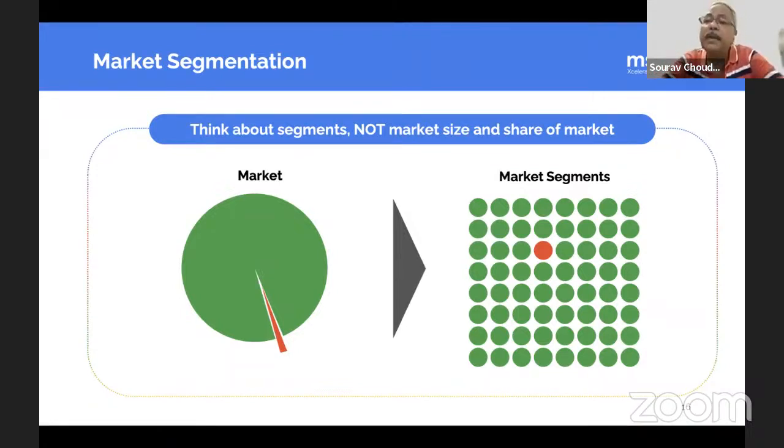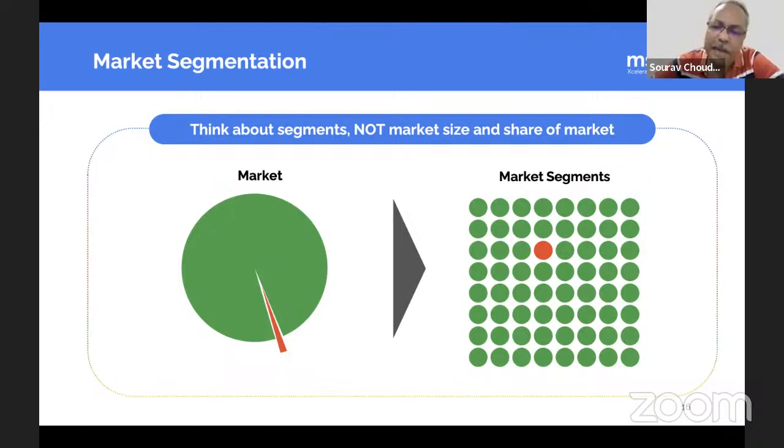We spoke yesterday about the whole market. Whole market is the whole population on this earth. There are buyers and sellers. Then I come to, you remember, potential market. Then we came to available market. Then we came to qualified available market. Then we came to target market. In that qualified available market, now we divide the whole population into small groups and find out which is that group who exactly needs what I am offering. Which is that group whose needs, wants, and demands are satisfied by my product's offerings. My product's quality, services, features, advantages, benefits, price, all that matches with their needs, wants, and demands. That is my target.